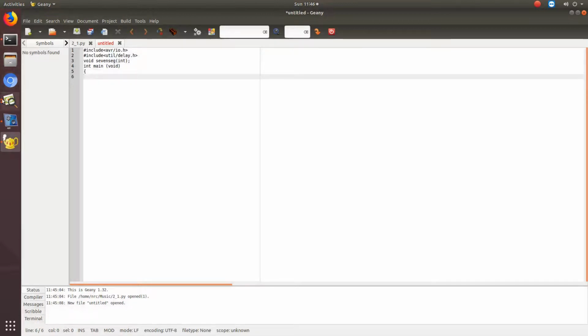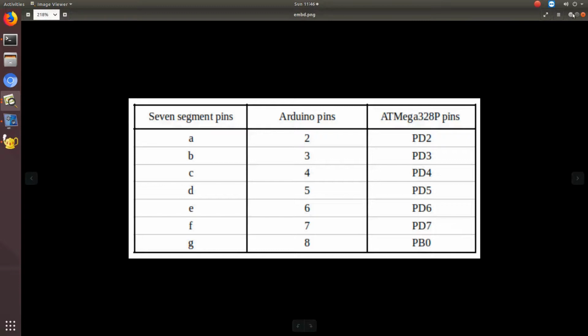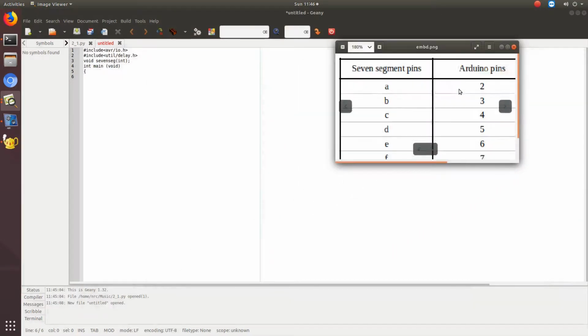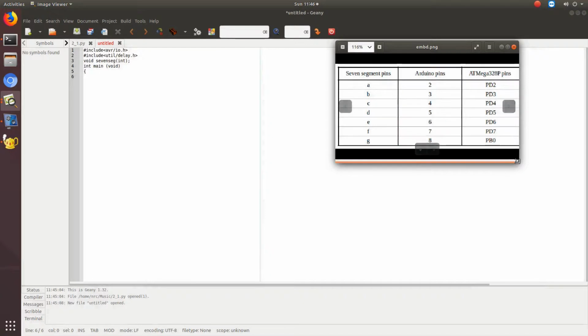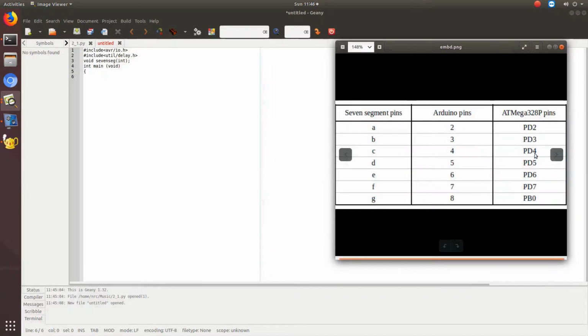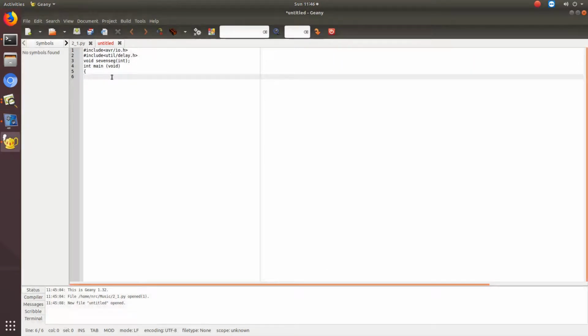As I told, here we will be using pin 2 to 7 from port D and the 0th pin from port B. So first we need to declare the data direction register. I'll write DDRD equals 0B, and I'll make all the pins of port D output pins, so the bits 2 to 7 will be high.